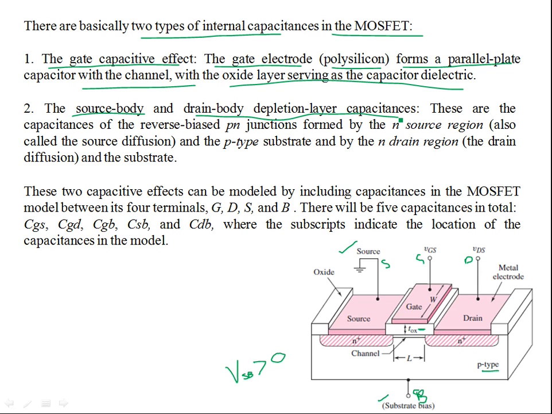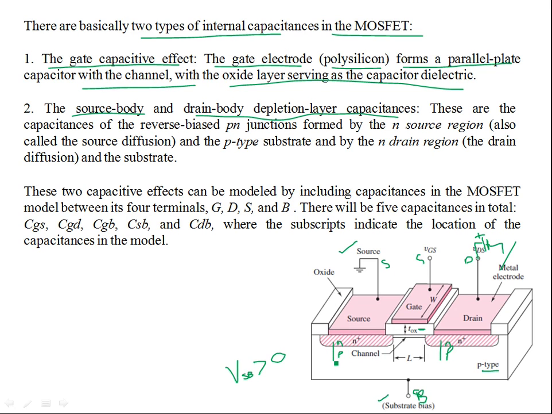So besides the terminal capacitances, you're going to have internal capacitances. For example, this is a P-N junction, and this is reverse biased. If you apply a positive battery source to the drain terminal over here, this is your VDS, and this is reverse bias. This is the N-doped region, so this is again PN, and this becomes reverse biased. There's a capacitance built up, and this is called the diffusion capacitance. So these are the reverse biased PN junctions over here, at the source and drain.